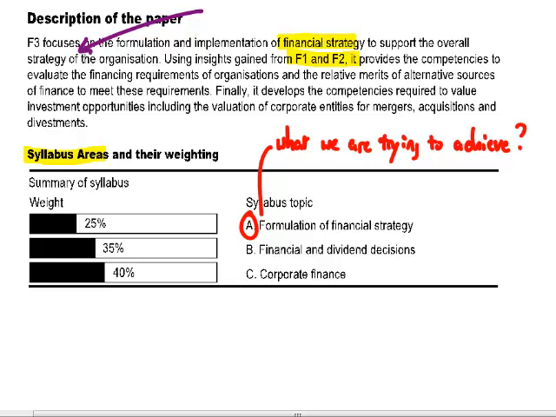To build your general understanding of this area, as well as reviewing what we provide for you in our course material, it's a very good idea to look out at what's happening in the real world. And you tend to get the best insights on financial strategy when companies are trying to turn themselves around. So it sounds a bit unpleasant, but look out for companies that are struggling and have a look at the financial press to see what they're trying to do about it. Quite a good resource is the BBC website.